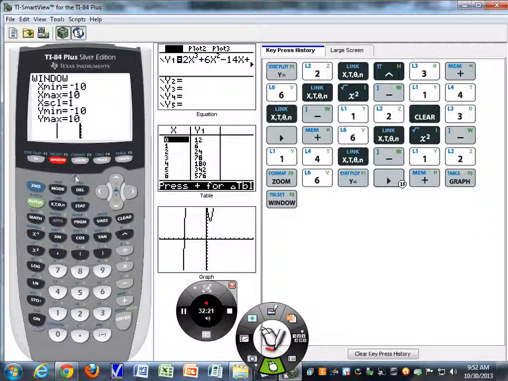So go to Window, and there's no quick solution to this. You can use anything you know about your graph to help you, but you're just going to have to trial and error. Like you guys will ask me, what's the right window for this, Ms. Dahl? And I'll try something, and if it doesn't work, I'll try again. You guys have to do that same thing.